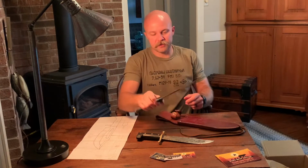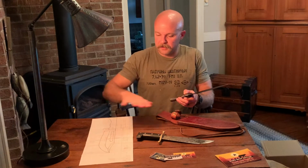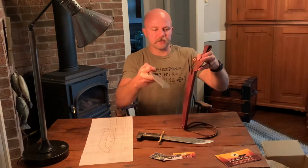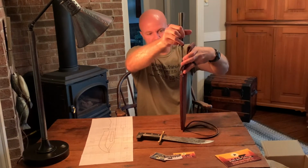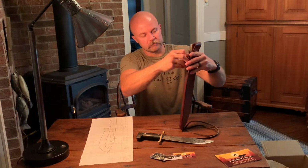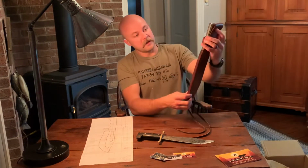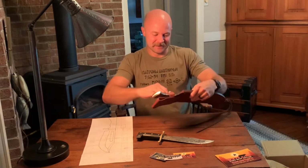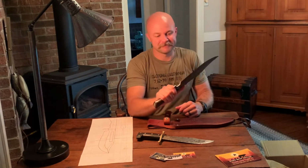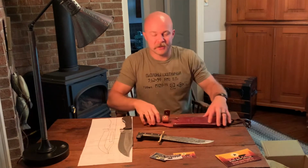I don't have a scale right here, so I can't give you the weight, but I'm gonna lay this out and let you guys have some close-up looks, and then I'm gonna go outside and cut some bottles. It's a big knife. Almost dropped it. All right, pretty exciting. Man, it's a big knife. All right, take this camera down, give you guys a closer look.